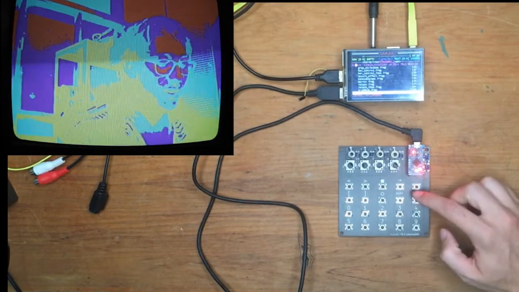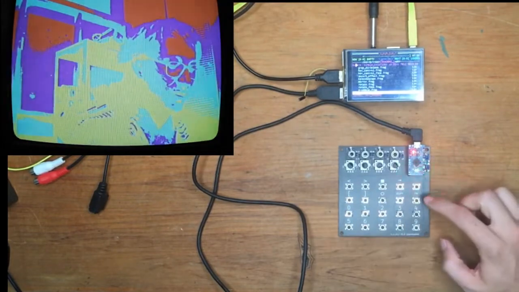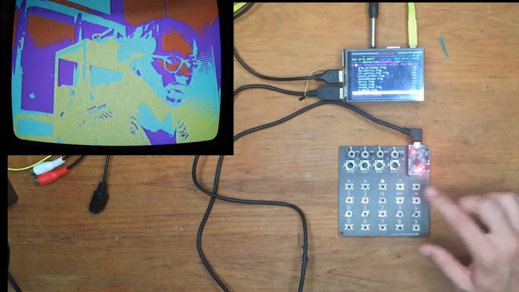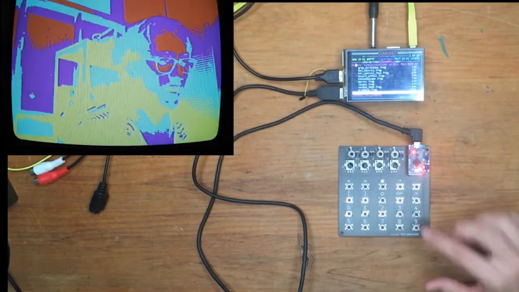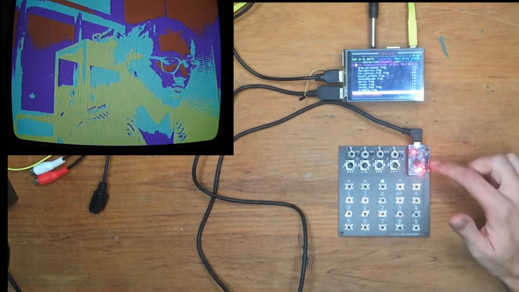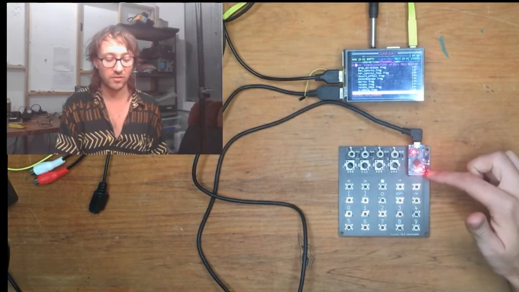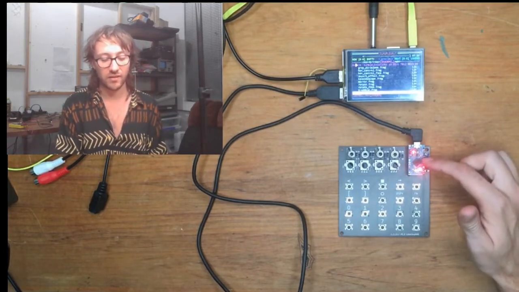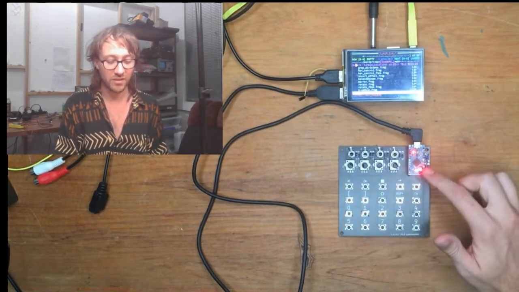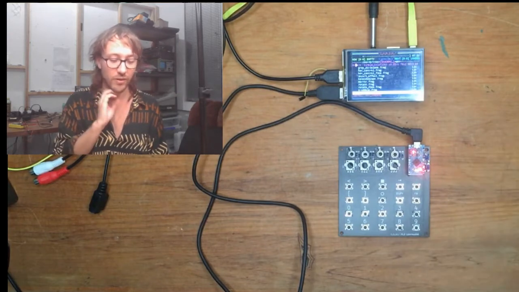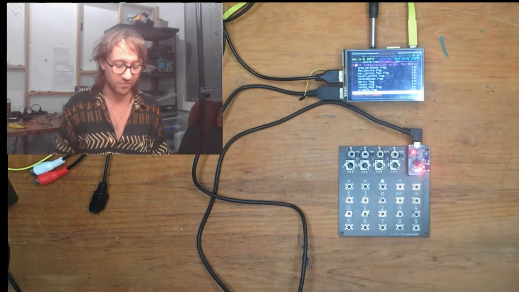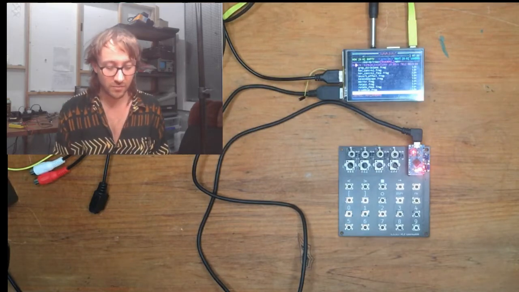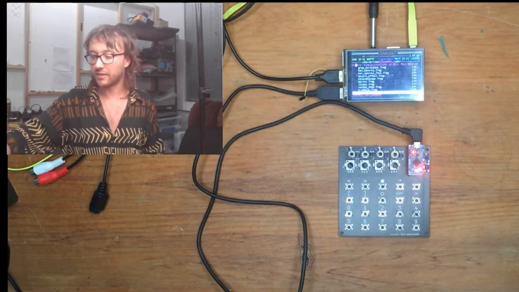So yeah, the buttons output key presses, and the knobs and CVs output MIDI, but this can be customized in the firmware. So you could edit the open source firmware so that the keys output MIDI messages, for example, as well. And you could use this as like a full MIDI controller, or CV to MIDI adapter.